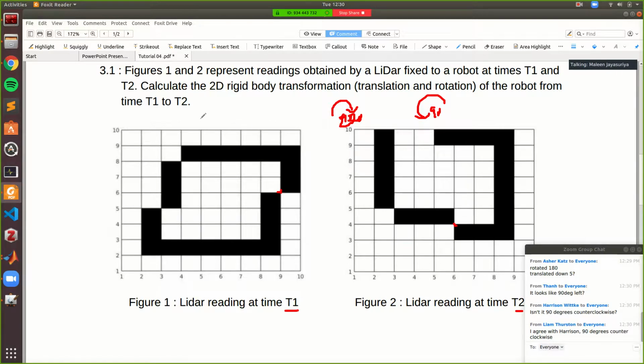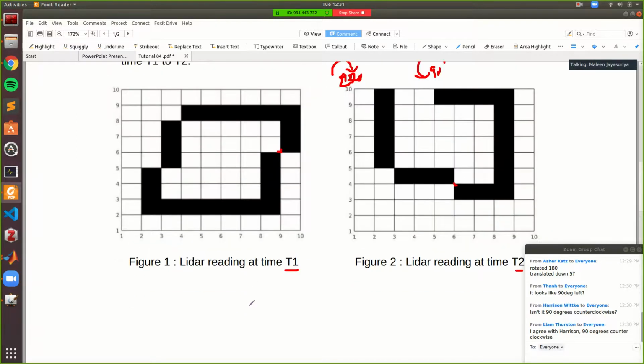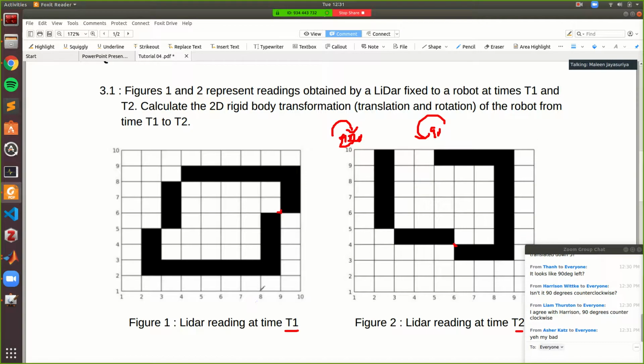So it's either 90 degrees anti-clockwise or 270 degrees clockwise. Okay, so from that you can figure out that the robot has rotated the other way around, for the environment to rotate that way.